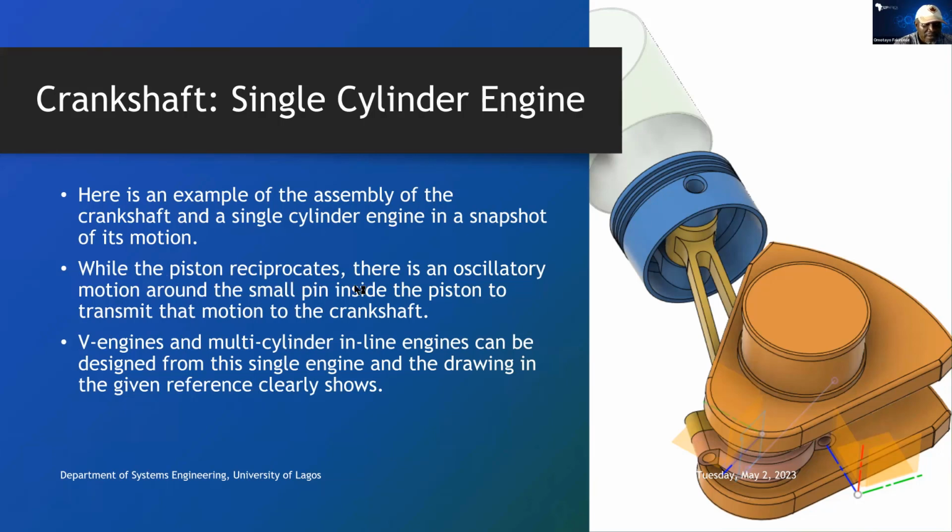While the V engines and multi-cylinder inline engines can be designed from this single engine and the drawing in the given reference, as the drawing in the given reference clearly shows. So with this single engine, this single cylinder, we can now decide to make it a V engine or make it an inline engine, and you'll see how that is done by some of the drawings that will come in this multi-component parametric design something.